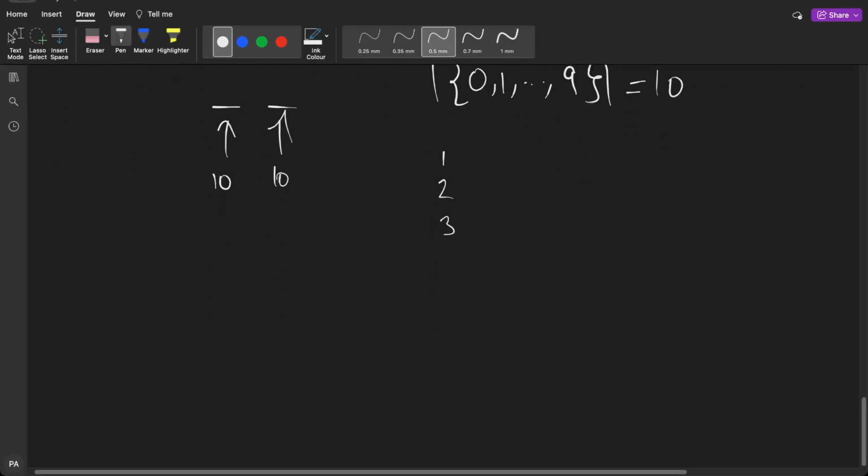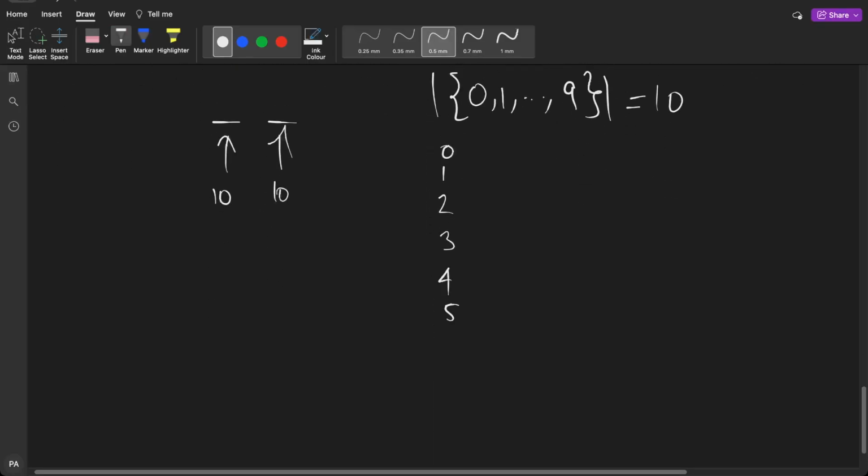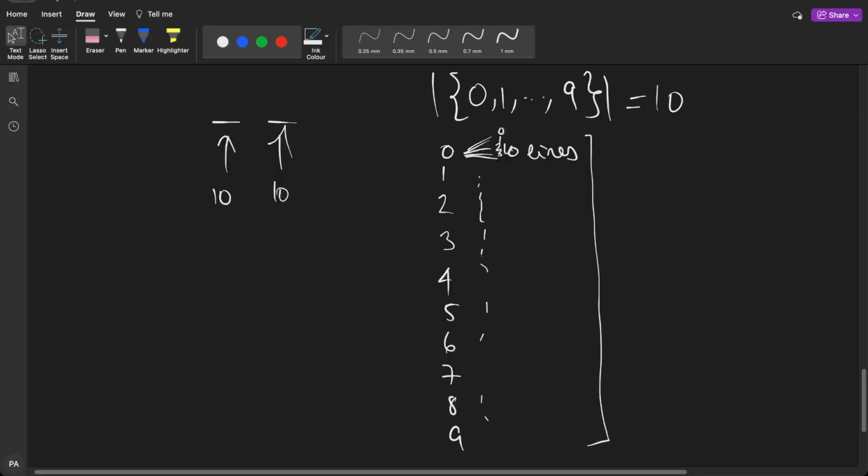So, if we were to write down these 10 digits, off of each one of these, we would have 10 lines. And we would have 10 lines for each of those 10 digits that we have written down. And these lines would lead to whatever your second choice was. So the total number of things that you end up with at the end in this kind of tree diagram is 10 times 10, which is 100. So there are 100 possible combinations there.